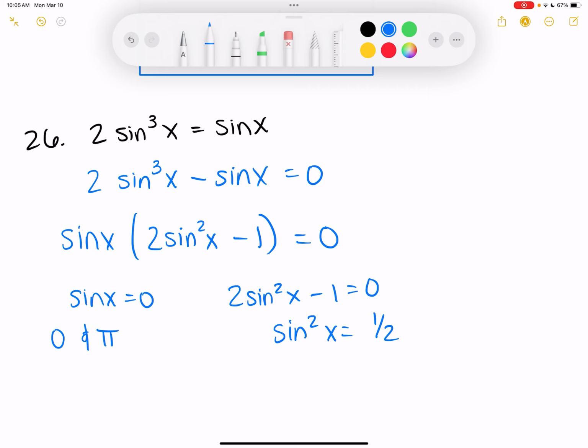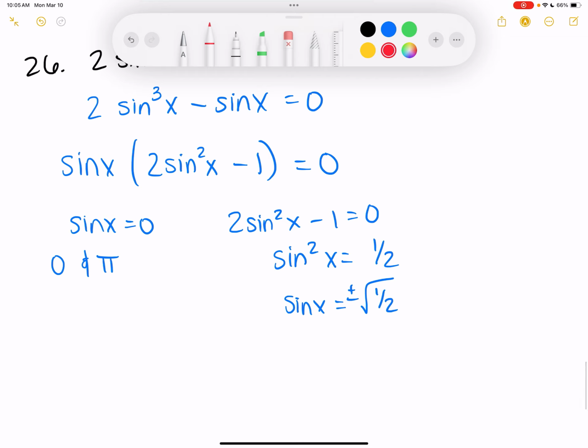Take the square root of both sides. Sine of x equals the square root of 1/2, and it's plus or minus still. That is, what happens over here? It's not on the unit circle yet. Plus or minus root 2 over 2. Yep, so this is the same thing as the square root of 1 over the square root of 2, which is just 1 over the square root of 2. Rationalize it, and that is going to give us root 2 over 2.